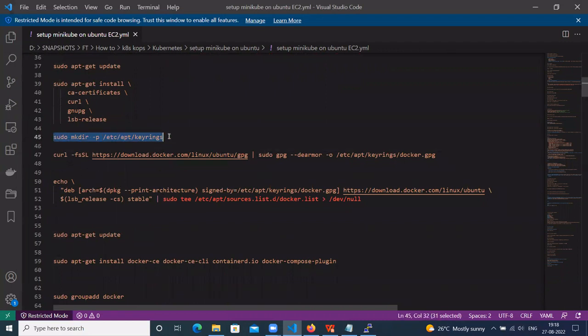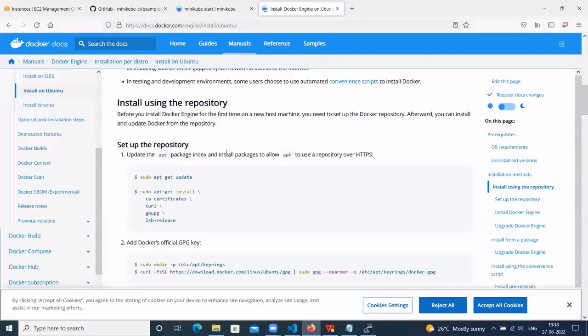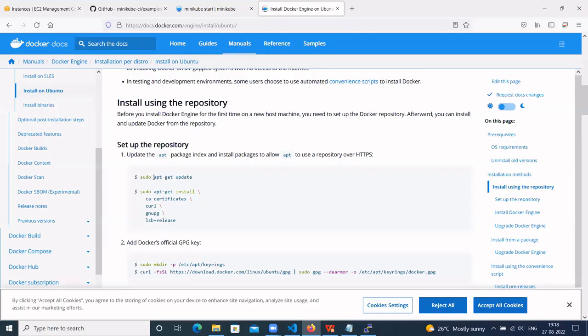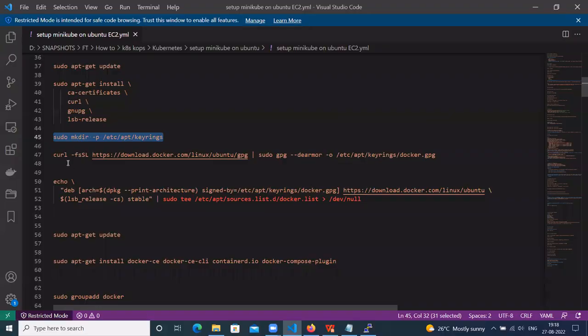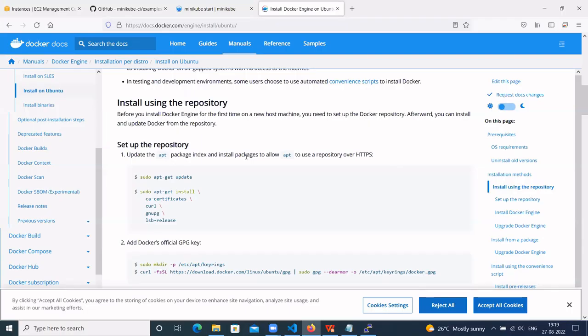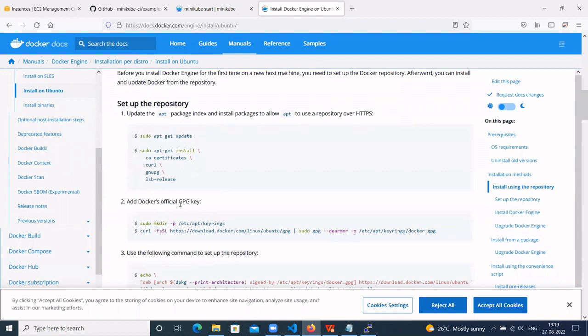Next, as per their instruction, let's make a directory. Next, download the official Docker GPG key, add the Docker official GPG key.